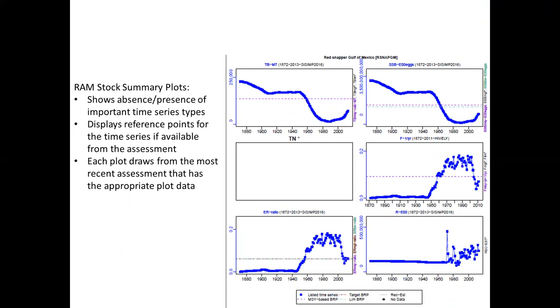So each of these can come from different assessments. As I'm pointing out here, this F is available from 2011, whereas these other series are coming from 2013. In this case, the 2013 assessment just doesn't have an F time series.